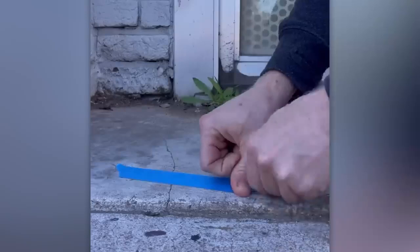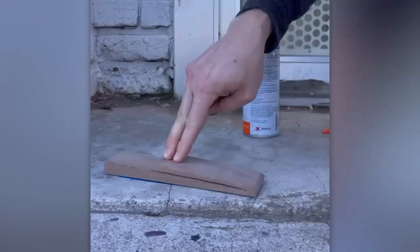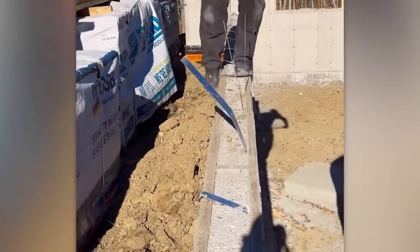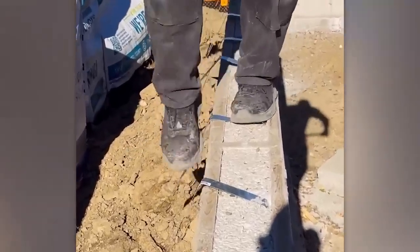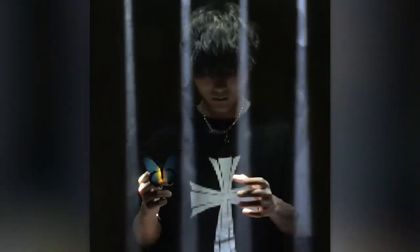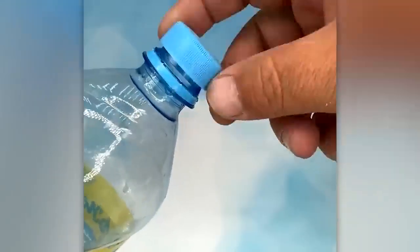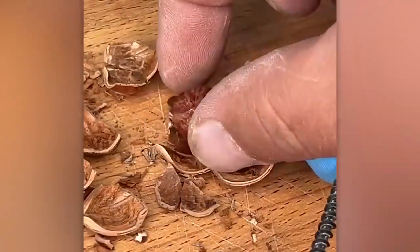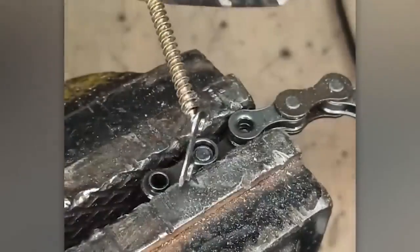Doors won't slam if you make stoppers from heavy cardboard and duct tape. This guy gets the job done without using his hands. The art of taking stunning photos. Walnut shells won't scatter across the kitchen if you hold them with a bottle cap. An old chain serves as a great fastener for self-tapping screws.